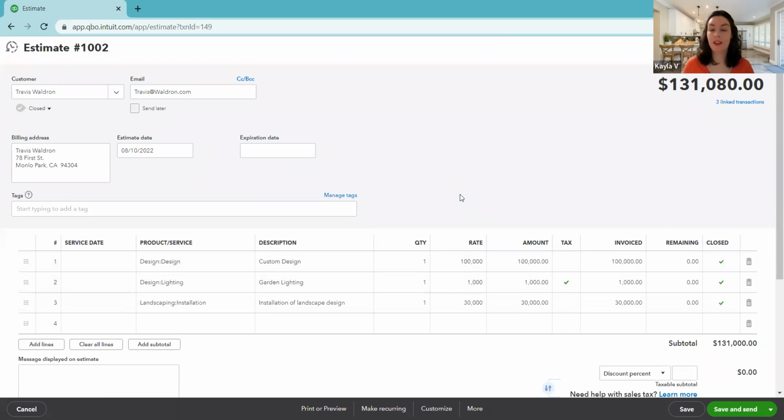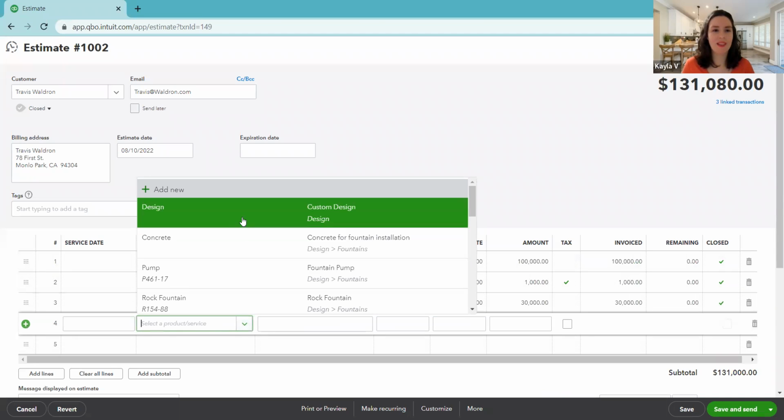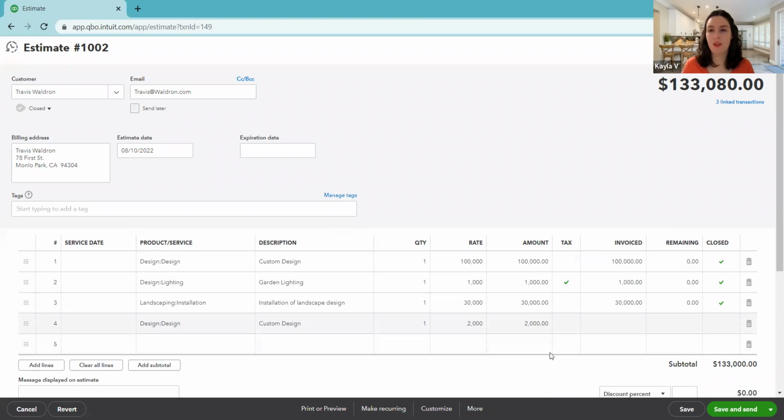All right, and then again, you can make any changes. You could add more rows, and then it will update. So let's do that real quick. But let's say at the last minute, he wants some more design services. All right, so let's say that is for 2,000. Notice the total has updated. So it's okay if you've invoiced for everything and then there were changes after that. Then you add an additional row, you make a change, and then it will update or reflect that.